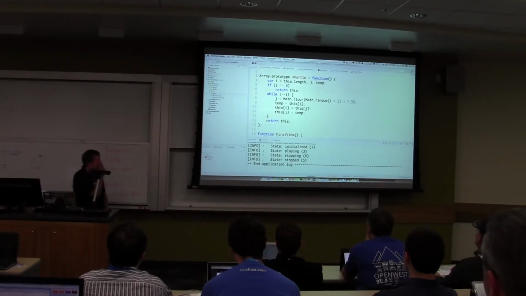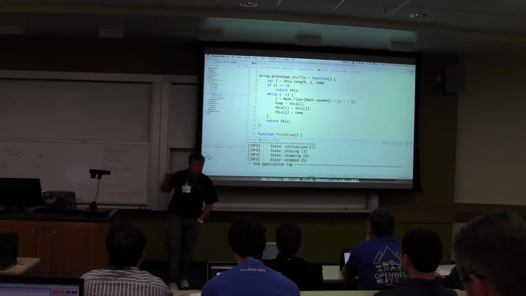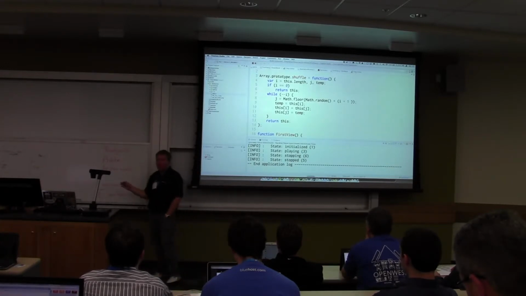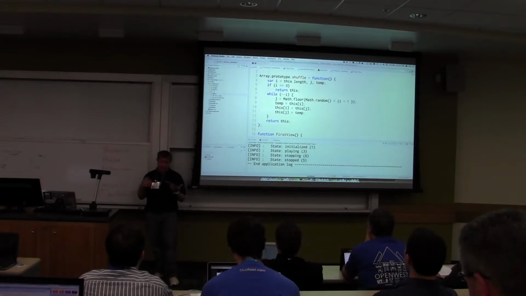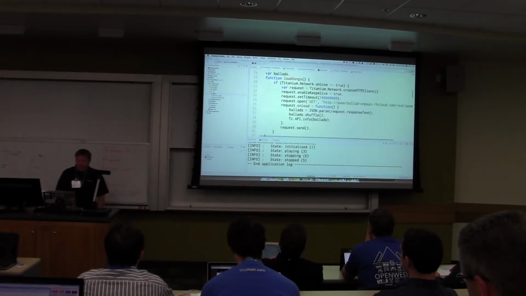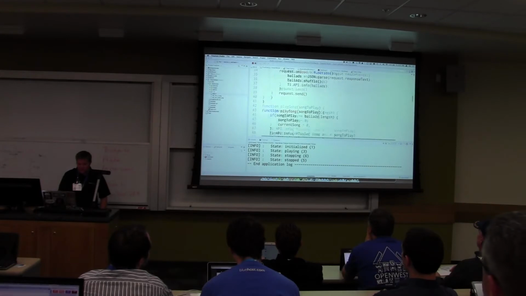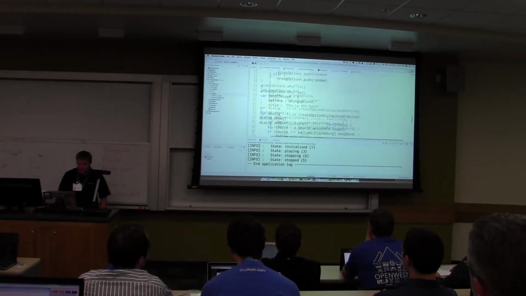First thing I do is create a prototype method on array called shuffle to randomly reorder array elements. Because when I get the JSON document back, I didn't want it to play the same song first every time. So this way I get the JSON document back, and then I shuffle the array to randomize the order. So that's the first thing I do. Let's go down to the main function here, and we'll walk through it.